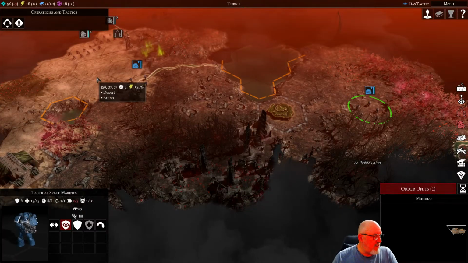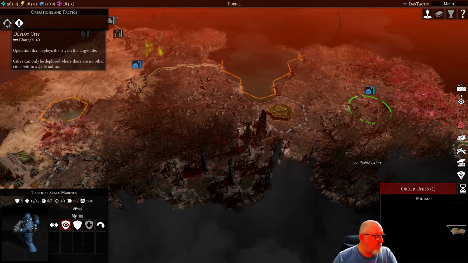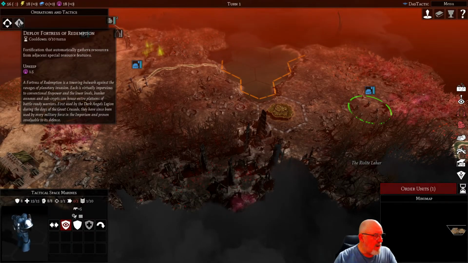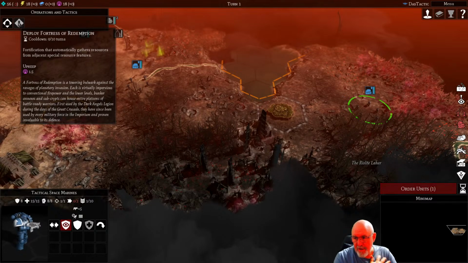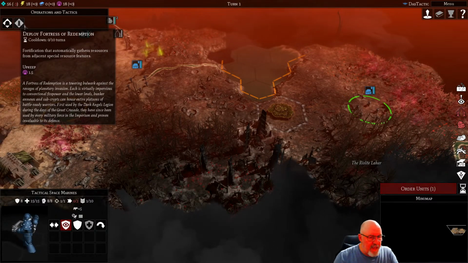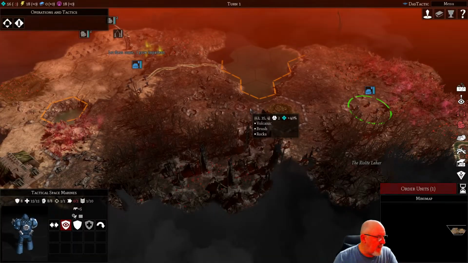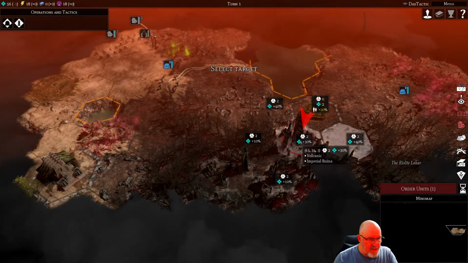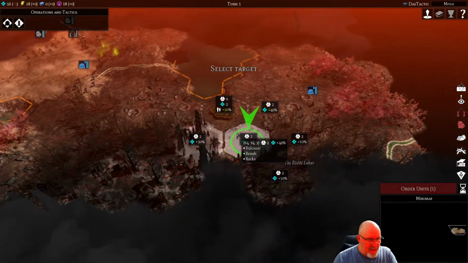So the things we actually have, we have different operations and tactics. We have deploy cities and deploy these fortresses of redemption. We really want to be bringing down a fortress of redemption every time we can do it. And there's a 10-turn cooldown. So we do want that this turn. So let's go and bring in the deploy city into, it's saying this location or that location is what it's suggesting.